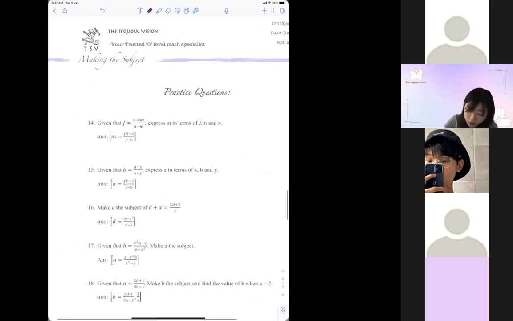Okay, Money, 14 is correct. 15 you got stuck, is it? You answered a bit wrong, right? Okay, Money, your part A, your part 15 answer is correct. All you need to do is to take out the negative, because you have too many negatives. So you can take out the negative.